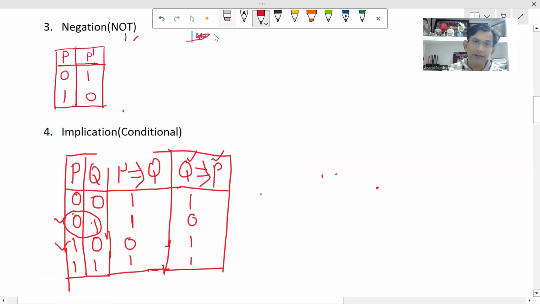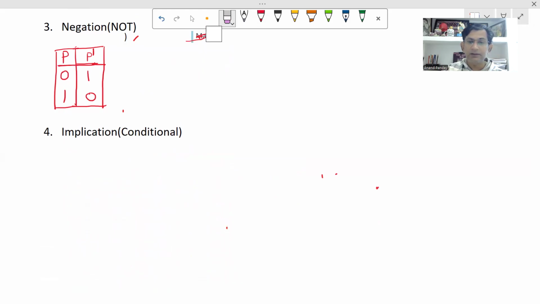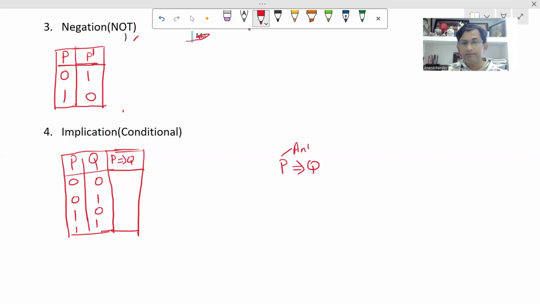Then next is implication. It is already drawn. But I will draw it again for you all. Implication, that is also called conditional proposition, and the symbol, you know, that arrow symbol is used for implication. Let me draw again. For P and Q, P implies Q, and the easy way to draw, you know, 0, 0, 1, 1, 0, 1, 0, 1. Learn it, please. So how to draw the truth table for two proposition. Now, for implication, so P implies Q. Okay, draw the truth table for P implies Q. So rule is here what? Let me show you. Here if P implies Q, so this part is called antecedent. Okay, and this part is called consequent.